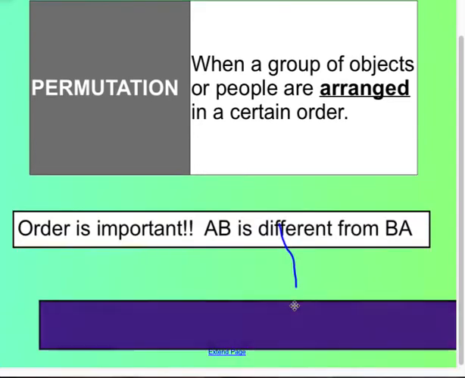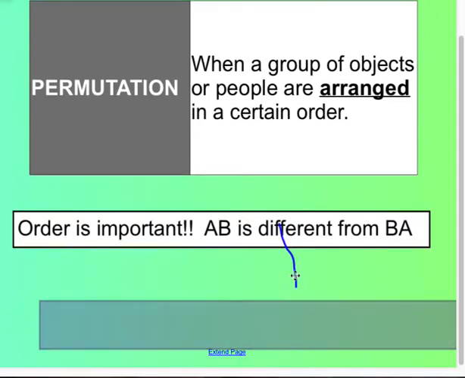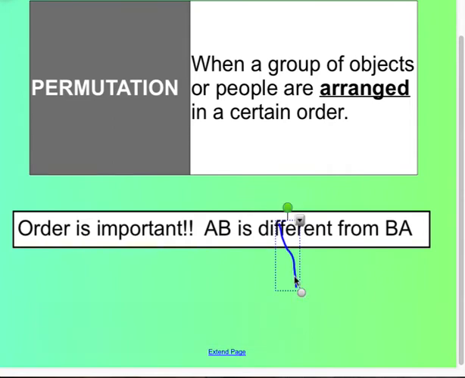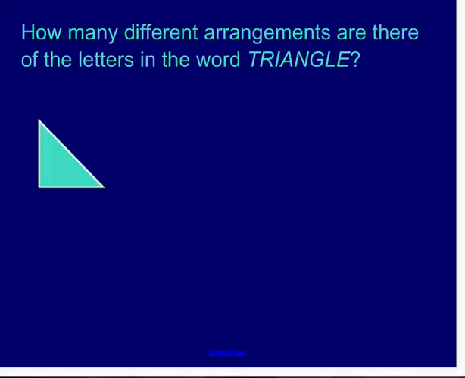So here's the biggest thing, is that order is important. When we looked at our coffee shop, Alicia working the drive-through and Bobby working the counter is different than Bobby working the drive-through and Alicia working the counter. When they flip-flop, it's a different scenario. So that's the biggest part about permutations, is that the order does matter. So let's go ahead and take a look at permutations.